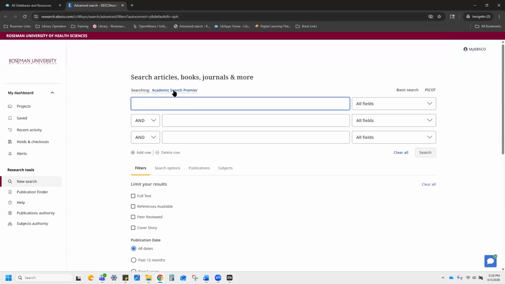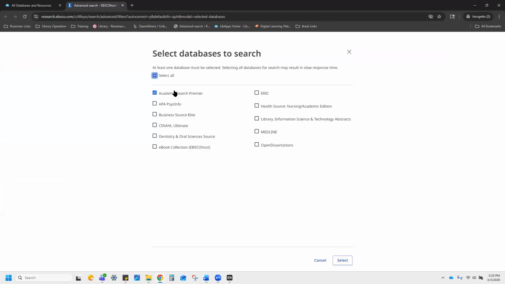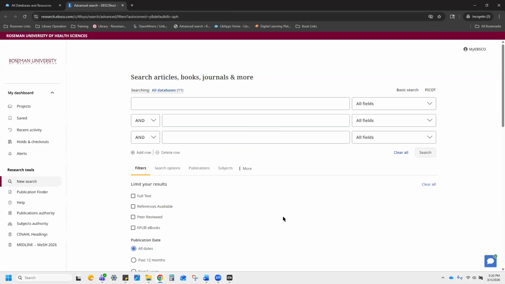Clicking on searching will open up the prompt to all those databases that you have available to you through the EBSCO subscription. The best thing that I suggest to all my students is that you want to select all the databases because you want to search through them all at once instead of going through them individually. You're casting the widest net possible to get as many resources as you can. And then you, being the research professional, are going to limit based on the results that come back to find the specific articles that you're looking for on a specific topic. So I always recommend students to select them all. And once you have that selected, we're going to go ahead and click on select just to make sure that they register.